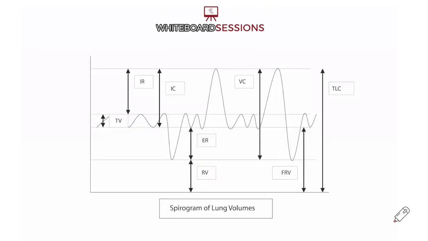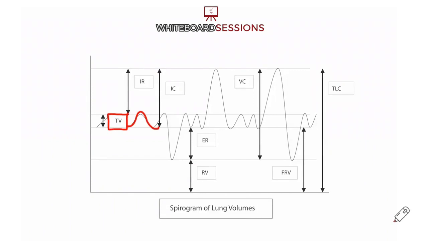So we can graph out all of our inspiratory and expiratory motions on something that we call a spirogram. And this is really helpful in medicine to determine somebody's lung disease states. So we have emphysema, we have bronchitis, just to see how bad these patients are. So let's take a look at the spirogram. On the spirogram, you can see that there are different wavelengths for each expiratory and inspiratory process. Look at that TV, or tidal volume. That is just your normal inspiration, expiration as you're sitting here listening to this video.